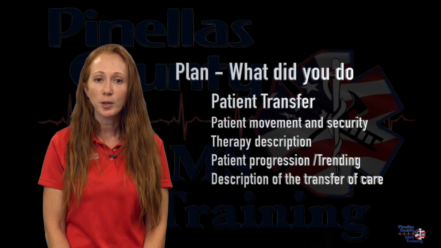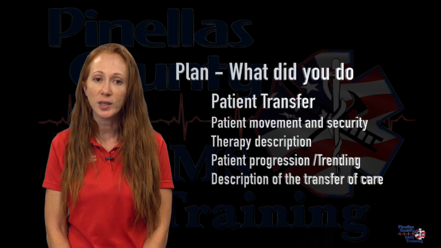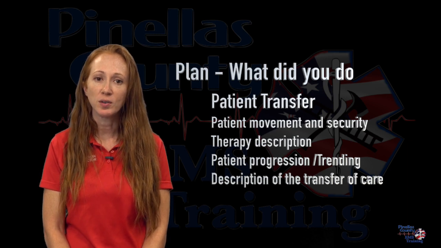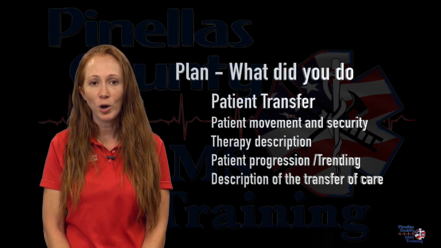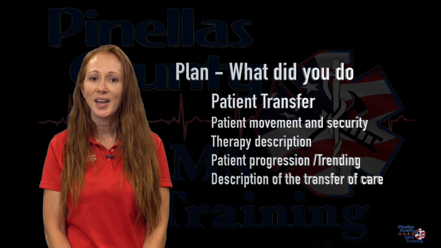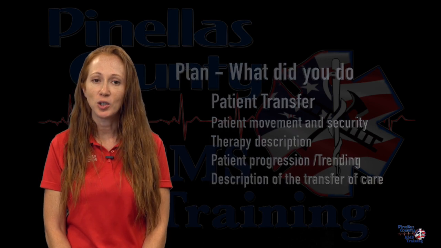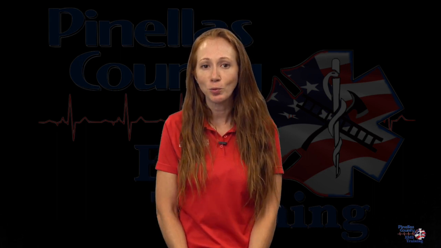If you were documenting P, or the plan, for a transfer patient, this would include a description of interventions performed, the progression of the patient throughout transport, and then you will close with a transfer of patient care. This information is taken directly from CS9. If you're unsure how to write a SOAP narrative and you'd like to make improvements to your narrative, refer to CS9 in the MOMS manual.